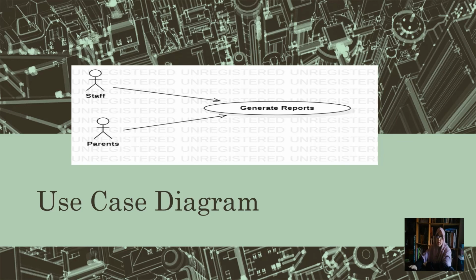This use case will begin when the staff clicks the generate reports link, and the system will display the interface of generate reports. So the staff can check the number of feedback received, the number of feedback resolved, and the number of feedback that is still pending. And parents also can view brief info on the number of feedback received, the number of feedback that has been resolved, and the number of feedback that is still pending. And last, the admin can update school information from time to time.